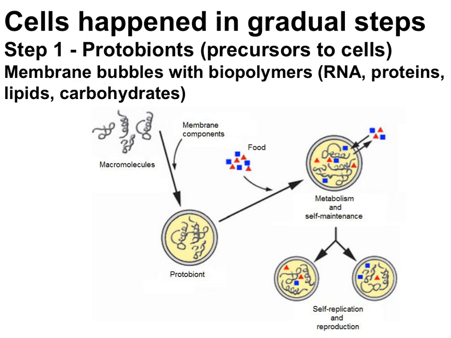In the process of making the bubbles, they contained some of the other biopolymers like RNA, proteins, other lipids, and carbohydrates. And once these bubbles started to function differently because of their contents, we can call the bubbles protobionts. Protobionts are the precursors for cells. There are a couple of important things going on. First, the membrane of protobionts separates the inside from the outside. Why is this important? Well, the inside can become an environment that's favorable for metabolism chemical reactions, even if the outside is not as favorable.